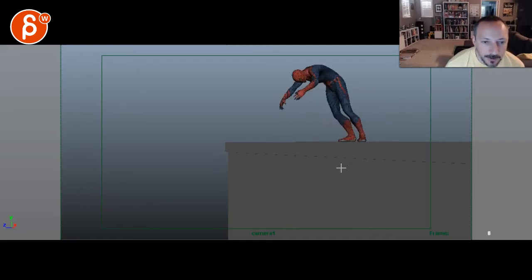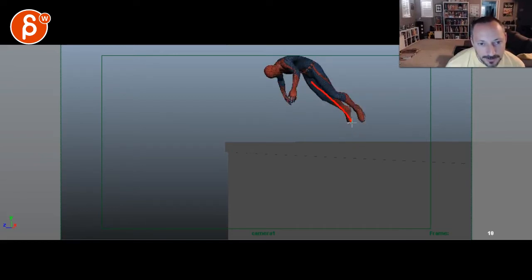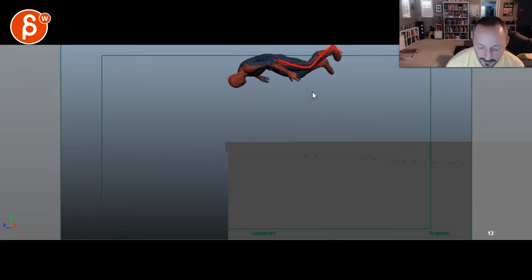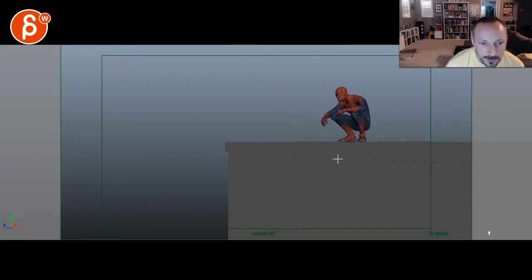The other thing is, on a jump, you always want a full extension on your leg. And this seems a bit weak in terms of the force. So you want to be further stretched out, toes down. And you can even have one leg fully extended and then have the other leg go back into this pose, so they're not doing it at the same time. Right now, this just feels a bit soft in terms of posing how he jumps off.